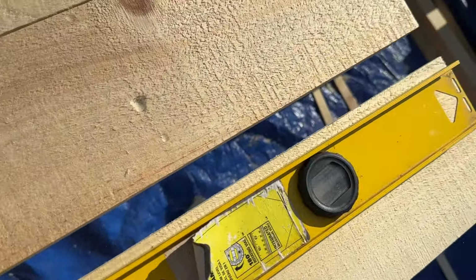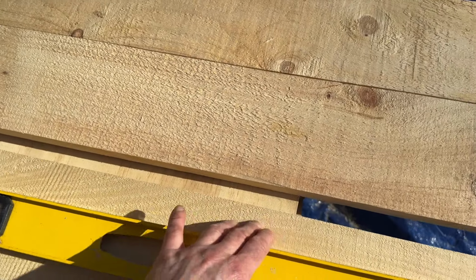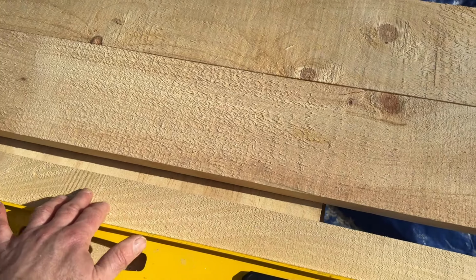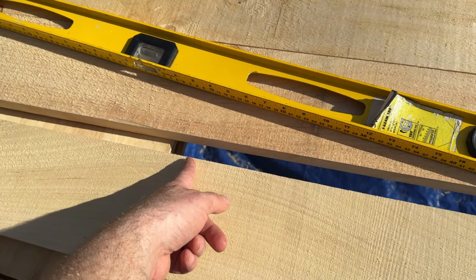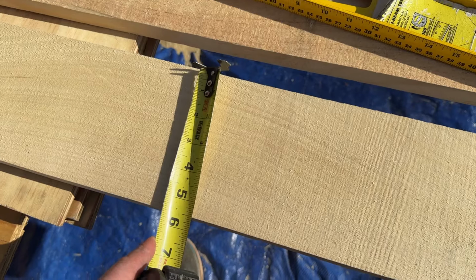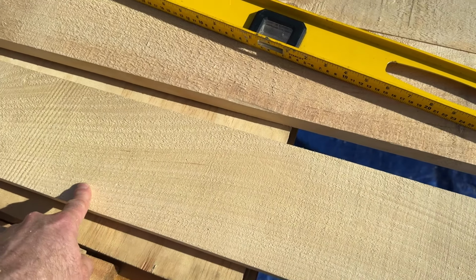And you'll notice it might be sticking up more here, less here. But once you have your first straight line, take your table saw or your hand saw and cut this line. Then measure from this end with your tape measure, mark whatever distance you need to cut, and then you just cut off the other side.